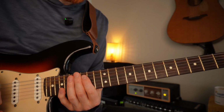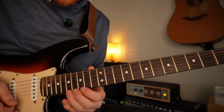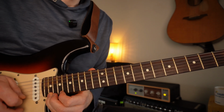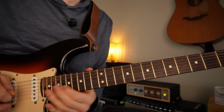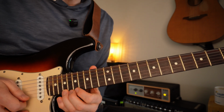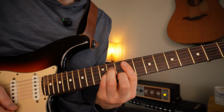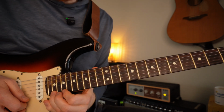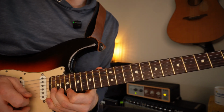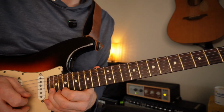Okay, so now we're playing over A going to F sharp minor, and that phrase goes something like this. So starting from the root up to the 2nd, hybrid pick up to the 3rd, and then the F sharp minor changes the chord. We're going down from the 5th chromatically down to the 4th, to the 3rd, to the 4th, to the 3rd, to the root.